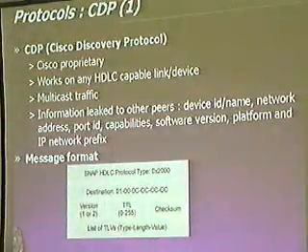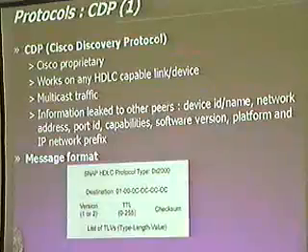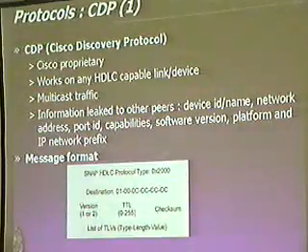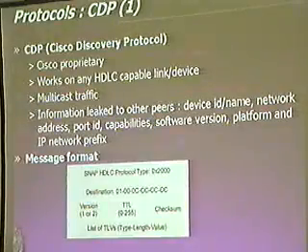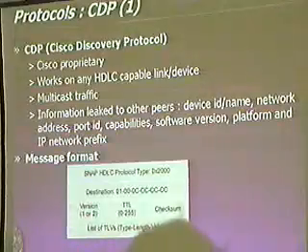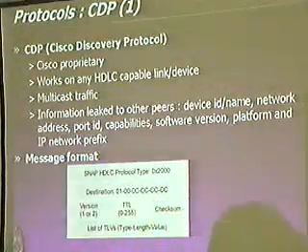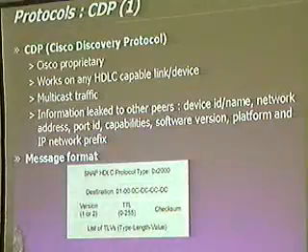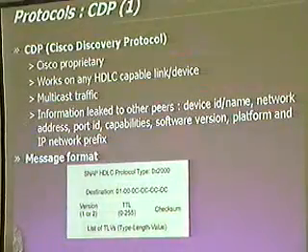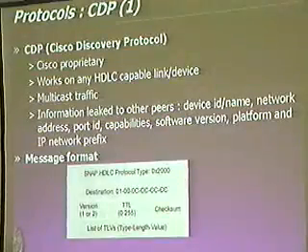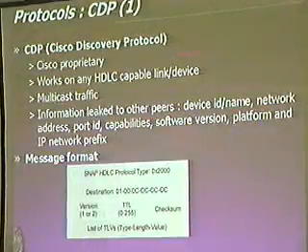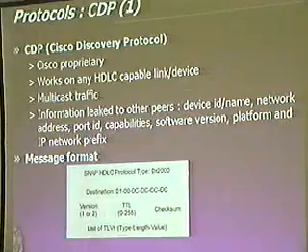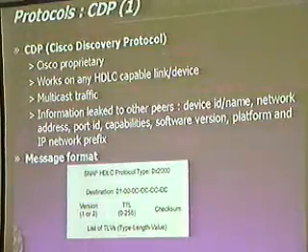So now we move to another protocol which is used by Cisco. It's a proprietary protocol based on HDLC. This means it doesn't use IP. It's multicast traffic. So basically CDP is used to automatically discover your network. Every equipment will broadcast CDP information which contains the device name, network configuration, capabilities of the equipment, and so on.